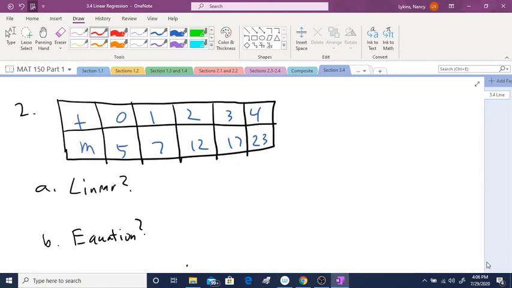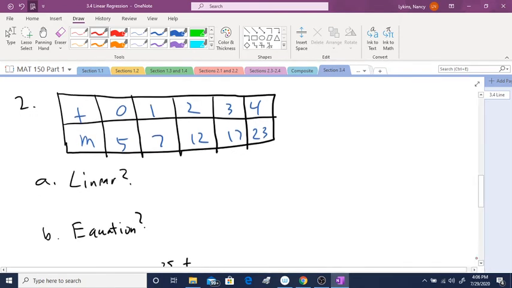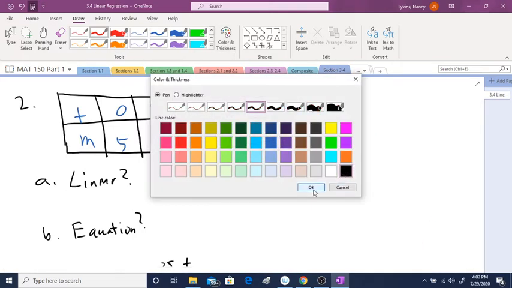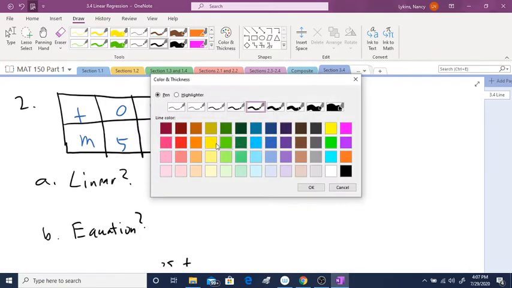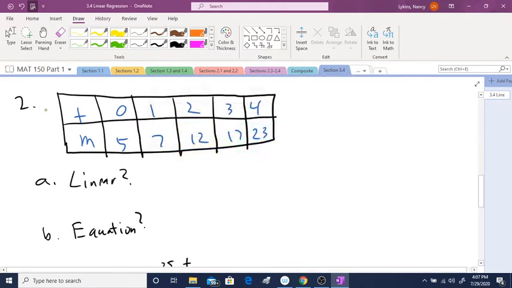Now, let's take a look at this one. A side note, what I want to talk about is the difference between linear and linear regression. I'm going to show you by the chart, and then by a little graph. But take a look at this. My t is really my x value. That's my L1 and L2. My t value is going up by 1.